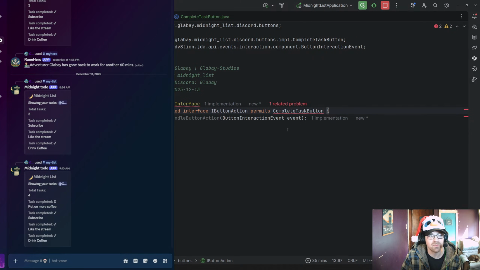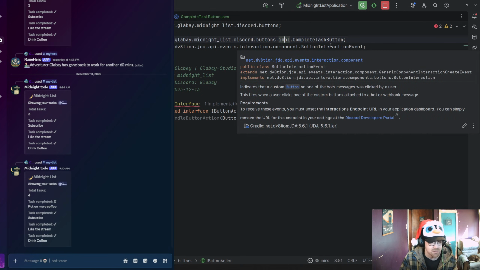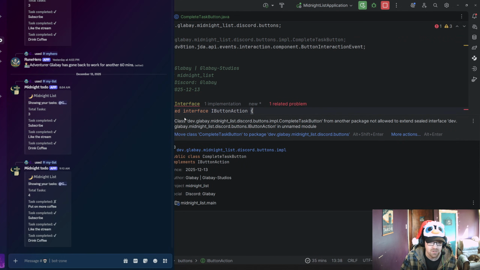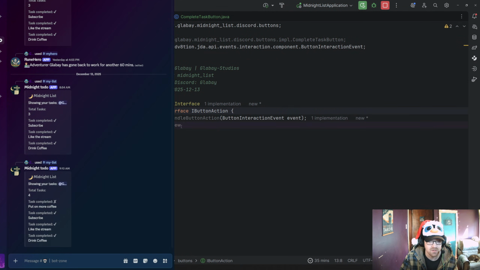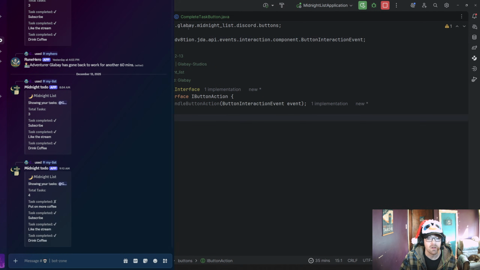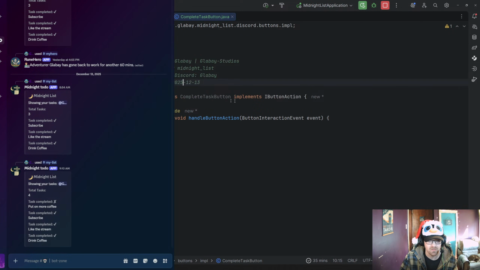So I really wish that Java had the ability to pick up that this here is in the same buttons interface, like same package here, but pick up that it's in a sub package, if that makes sense. Unfortunately, it is not a feature of their sealed interfaces. Maybe they will in the future. I don't know. But personally, I wish they did. So anyway, coming back into here, we're going to say this clicked button is going to implement here, and this is going to handle the event.